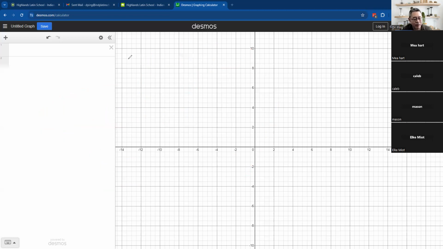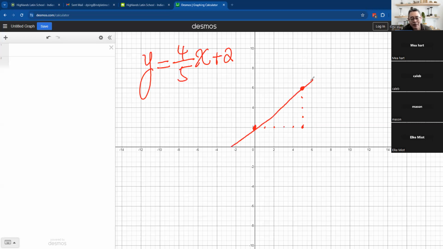if it's given as the slope-intercept form. So I'm going to try another one. Y equals, say, 4 over 5 x plus 2. How do we do that? Well, find 2 here. Then our run is 5. So we go 1, 2, 3, 4, 5. Our rise is 4. So 1, 2, 3, 4. Then we find the second point. So first point, second point, we connect them. Then now that will be the line. Okay, are we good here?